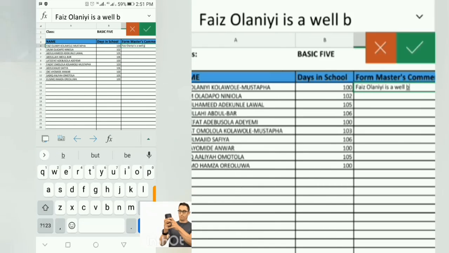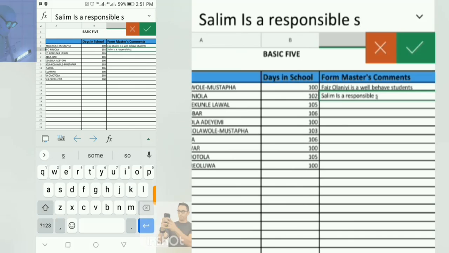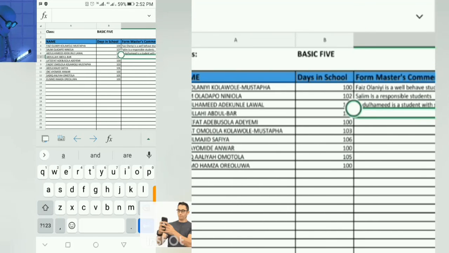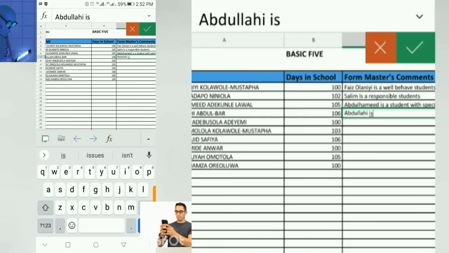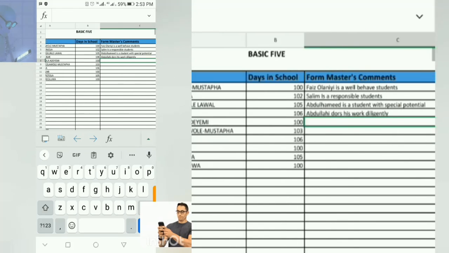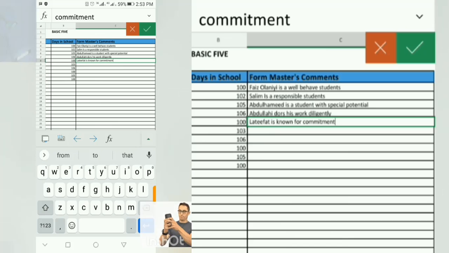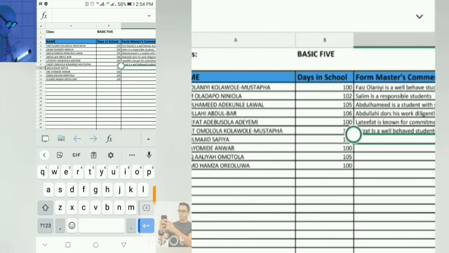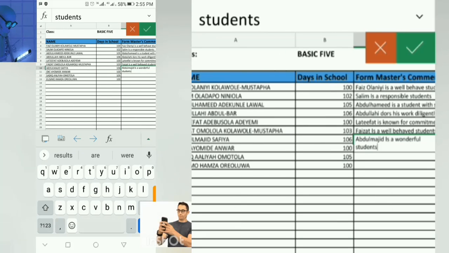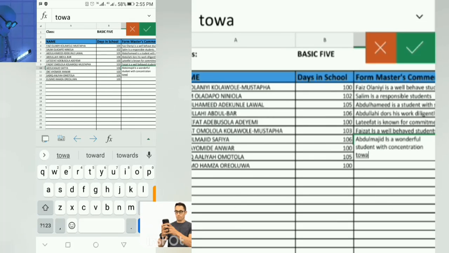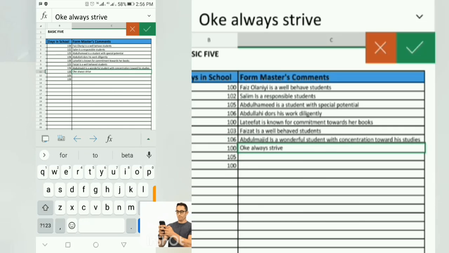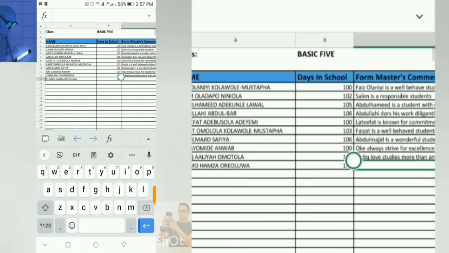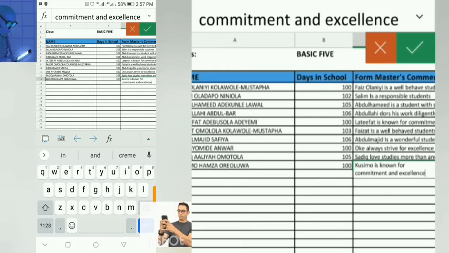We are entering comments. You have to take time to input the comment and read through it for grammatical and spelling errors. As you can see, some of those comments entered, like the last one, have some errors. This is still for demonstration purposes, to see how you can use this system with a phone and then integrate it back into the system. This is the interesting part. Yeah, we are done here.